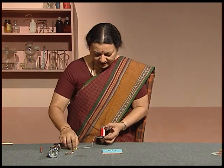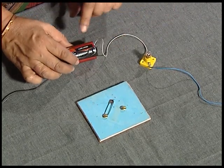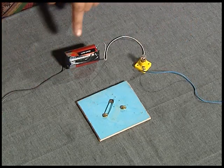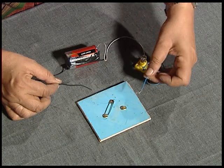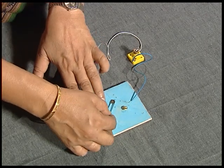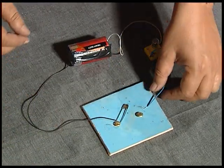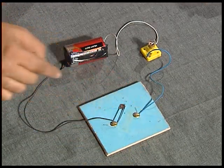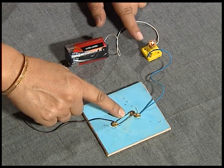For example, I have a circuit here. This is a cell. This is the bulb. The wires are connected. This is one end. This is the other. So, the circuit is not complete. Let us connect one end of this wire to the switch that we have made, the other end to the other thumbtack, and let us see if our switch works. When I connect these two, the bulb lights.